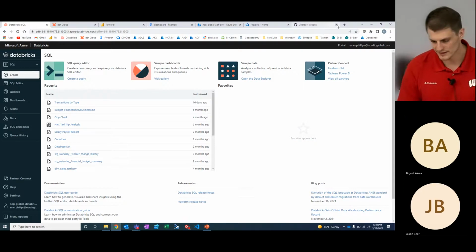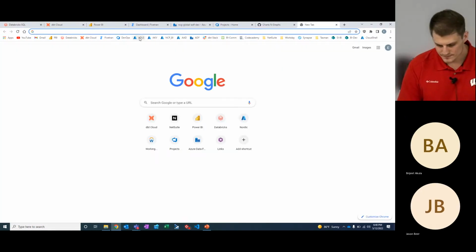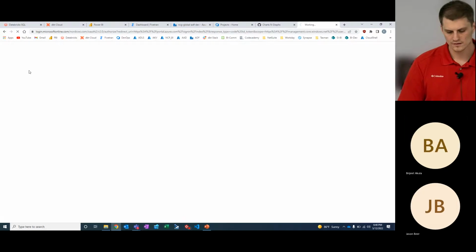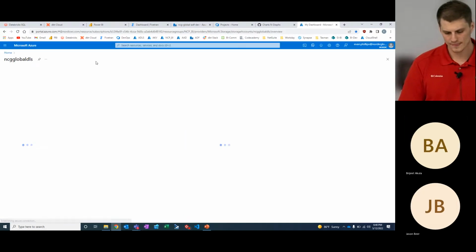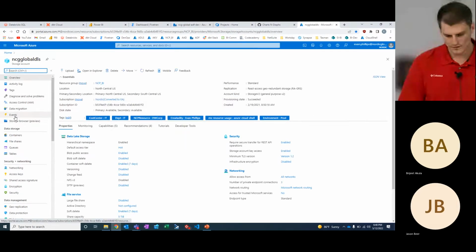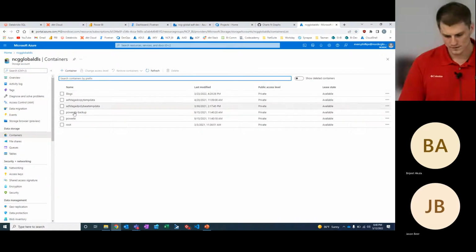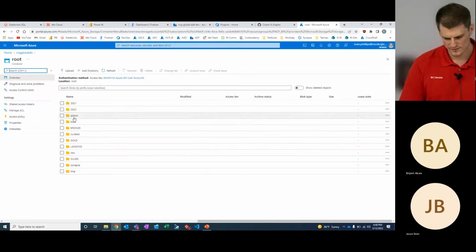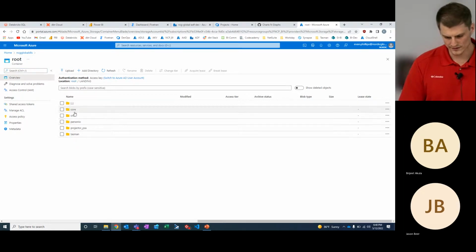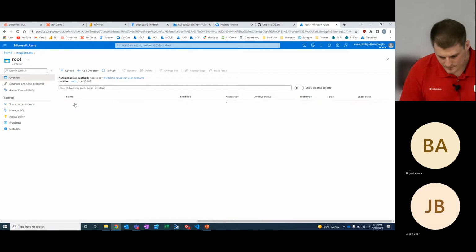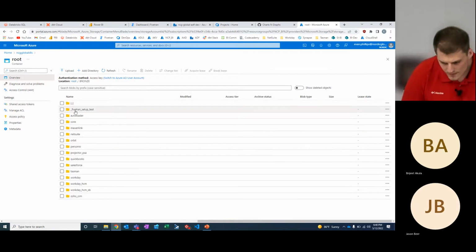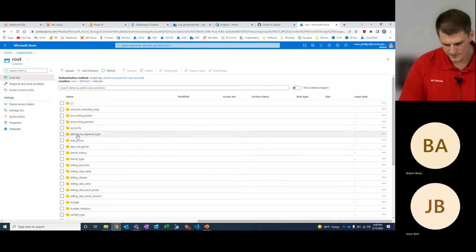And so in our data lake, what this actually looks like, we'll take NetSuite, for example.